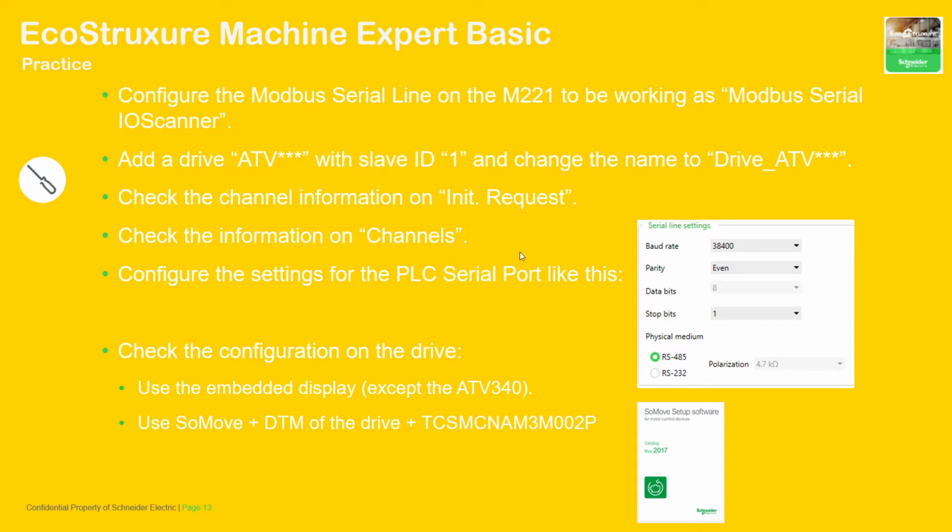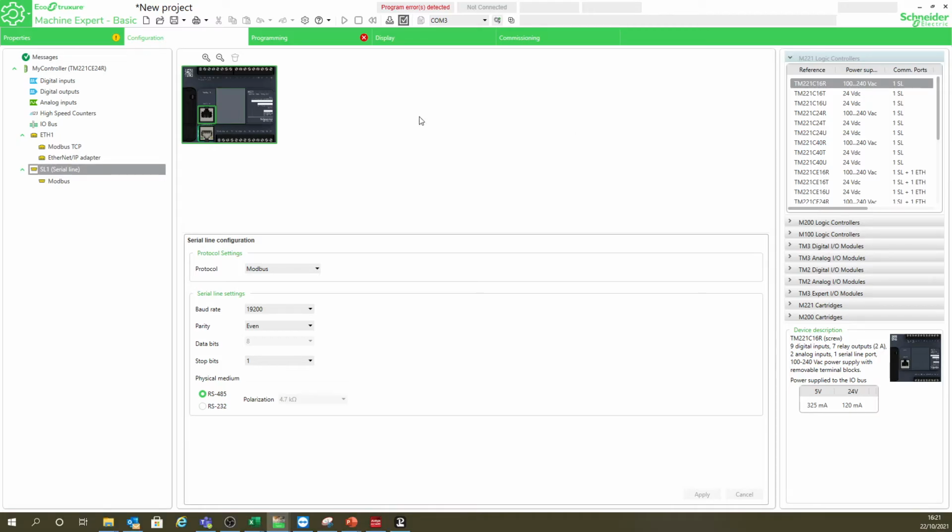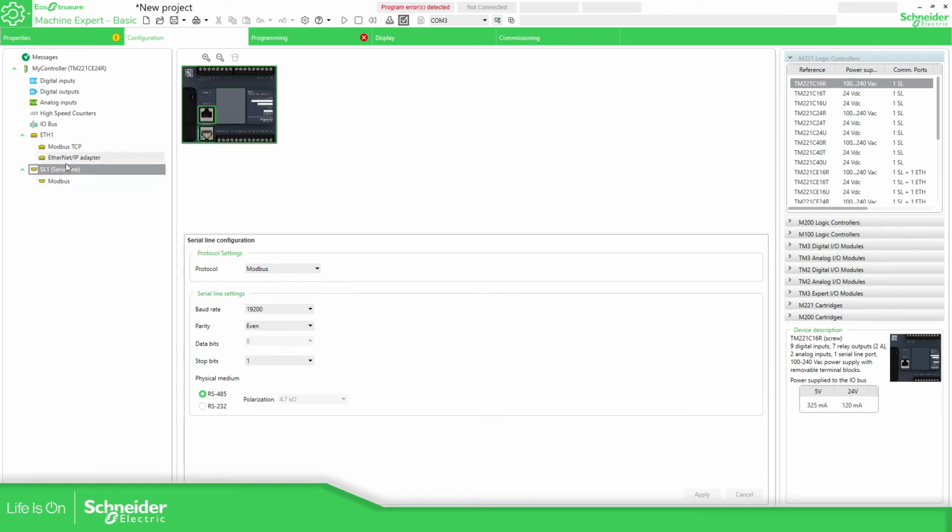So now, before the practice, let's see some behaviors. So let's go to an empty application. So I have this application of the PLC. Now, if we go to serial line, we can see here that we can select the Multiserial IOScanner.